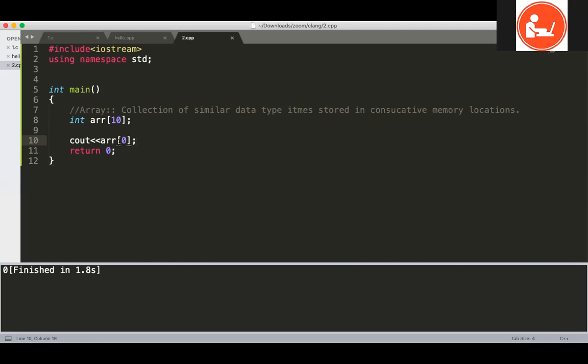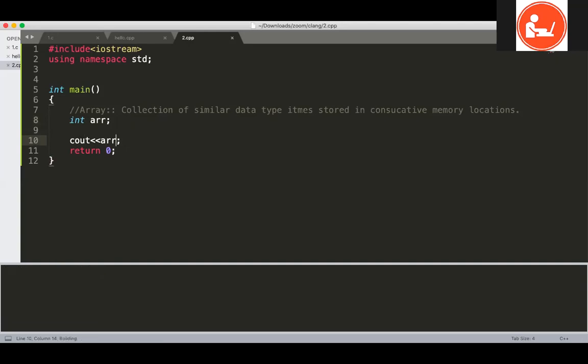Why am I getting 0? According to the books, the memory location for this ARR is the stack, and whatever element is created in the stack, that variable is initialized with a garbage value. Let me check again with only a single ARR variable.